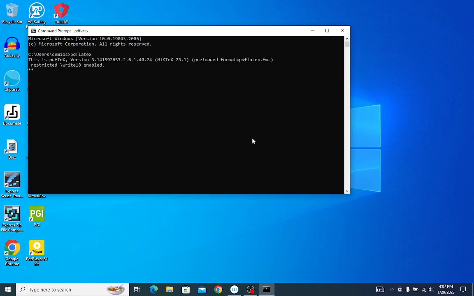I'm not happy about the fact that we would have to do everything in a very old school way if we wanted to use what we've installed so far. So I'm going to break out of this program by typing Control-C. It says major issue. So far I haven't checked for MiKTeX updates, but in fact I have. So I'm going to completely ignore that.